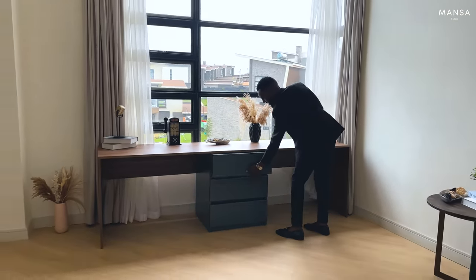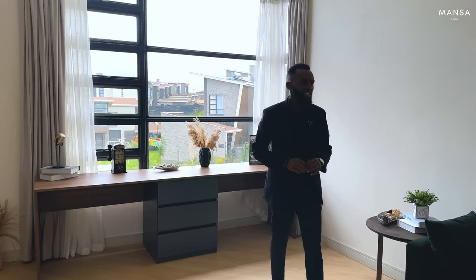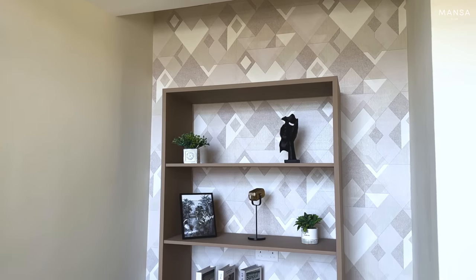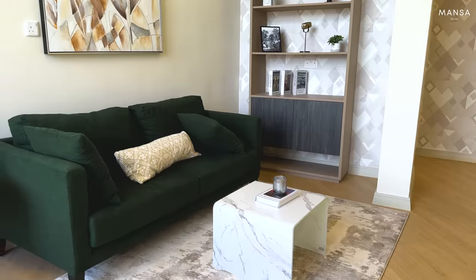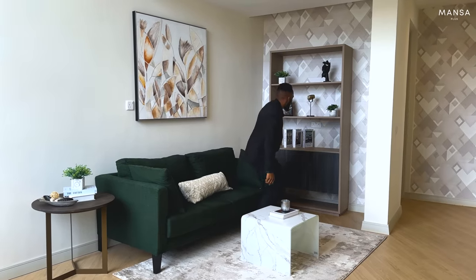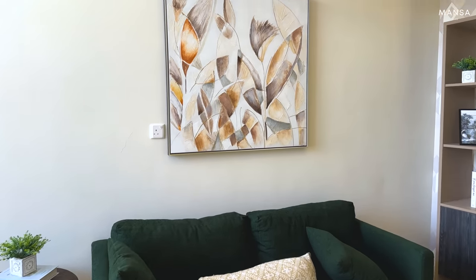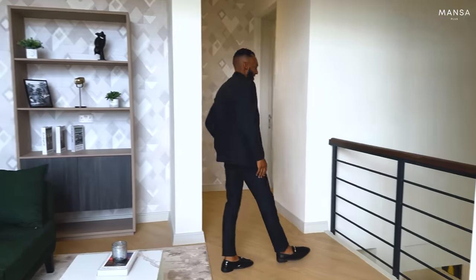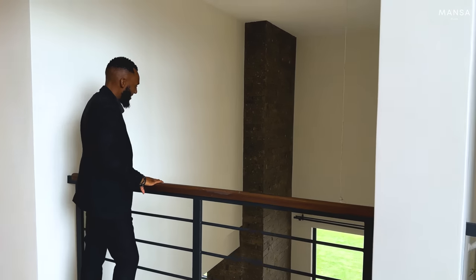You have some drawers here. Like I say, the staging is masterfully done. It's not just done to finish or to stage, but it's really well done. I like the tone of this chair. You can just sit here and relax. Again, a place where you can have conversations or work from. You have this cabinetry set up here, more storage within this space, this open shelving, and a nice table. I almost forgot to mention that. And again, from here, you can enjoy the view of your house. Look down on it.